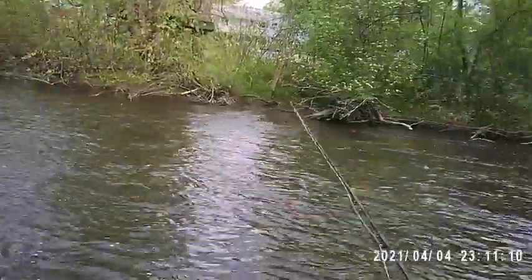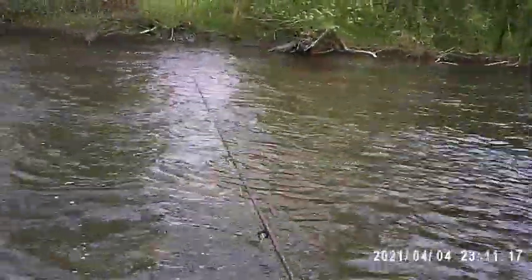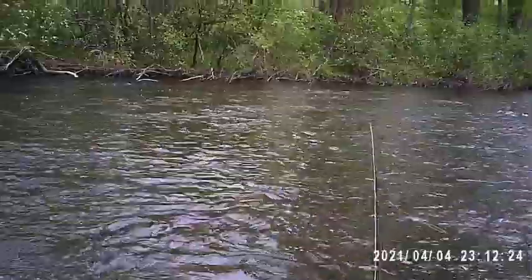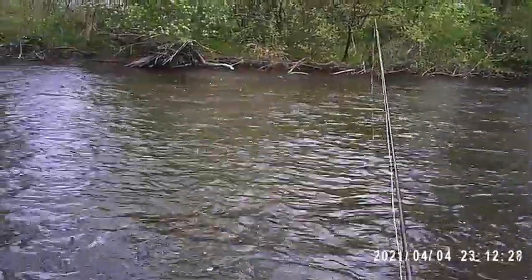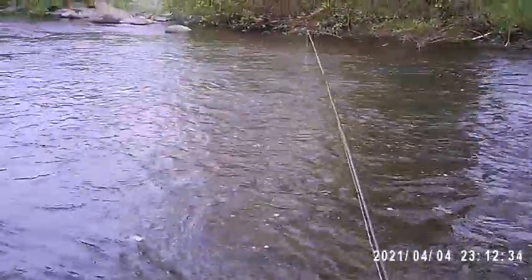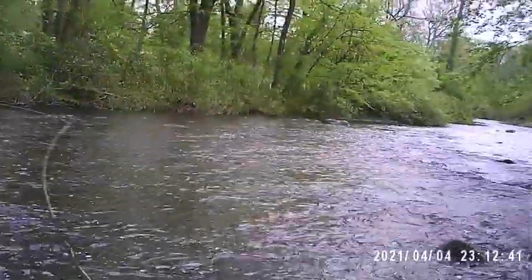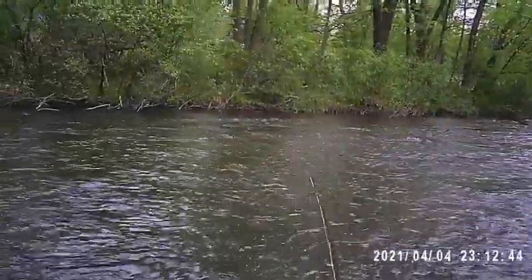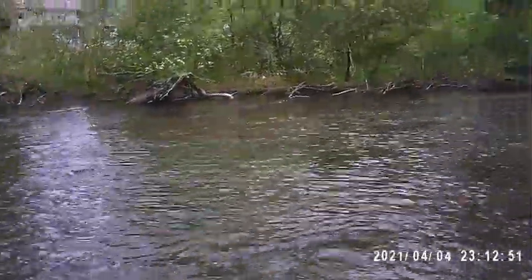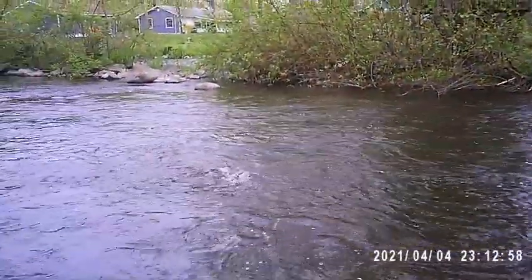So I'm on some water again that I haven't fished in many years, and I'm just kind of seeing what's here. Right there. Just gonna work this run nice. Right off the bottom of this riffle. Oh, there he is. There's another one. Ooh, he's nicer. That's a nicer fish.